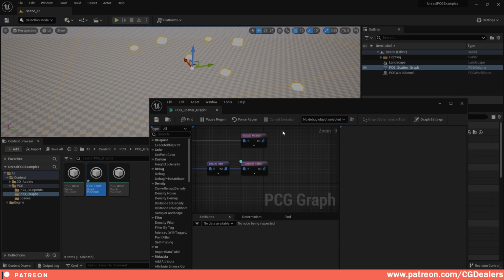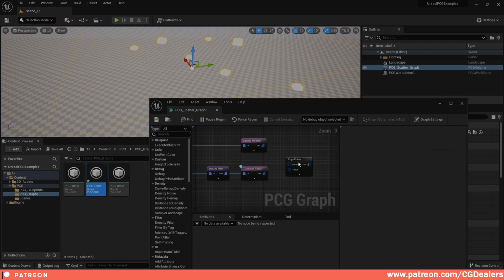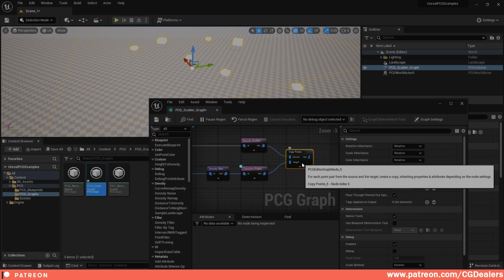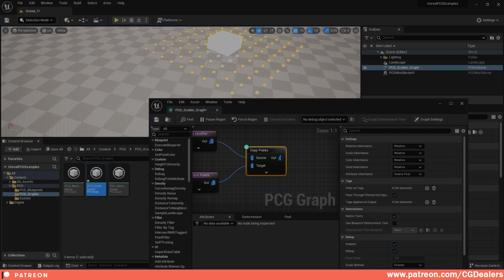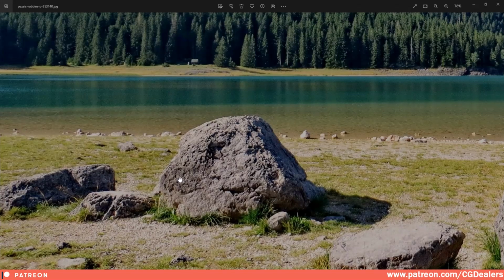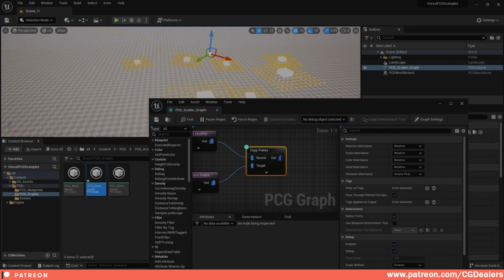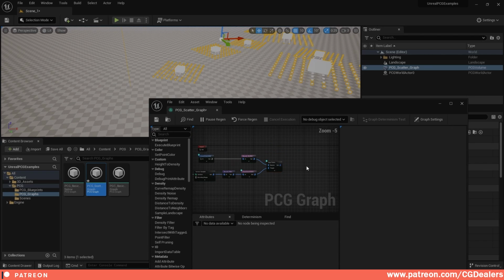What we need to do is combine those two. So I'm going to combine them by using copy points. This will copy the points from here to here. So our source will be our grid and our transform points will be our target. All right. And now I'm going to select this one and hit D on my keyboard. And now we have some other objects scattering across our rock over here. All right. This is our rock and we scatter some objects. But right now it looks pretty rigid with these grids and it's not looking good. So we need to modify a few things in order to get this nice result over here.